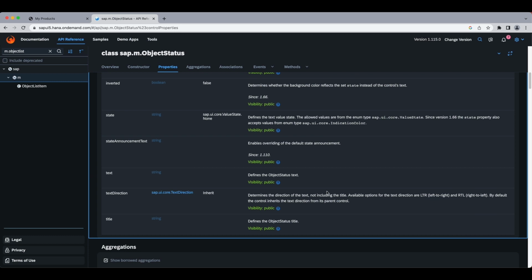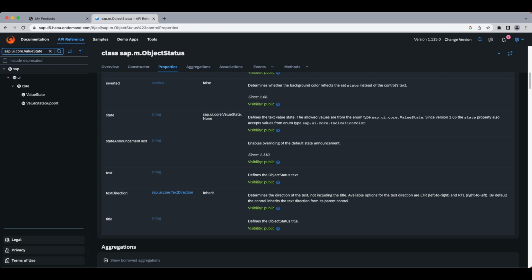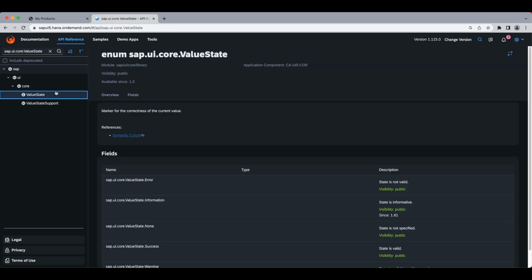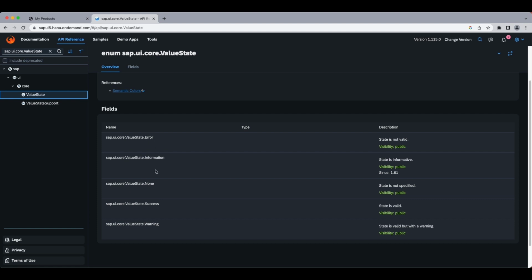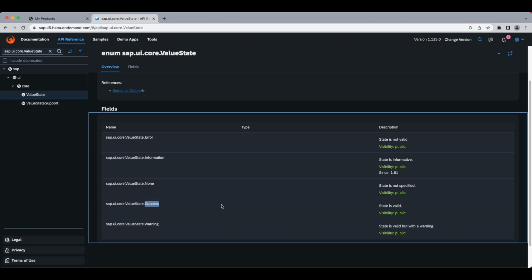And this one is also predefined. So if we check, it's a string, but the values we can use come from this ValueState object. So if we check the possible values we can use, under this namespace, we have error, information, none, success, and warning. Since we said available, I will use success.